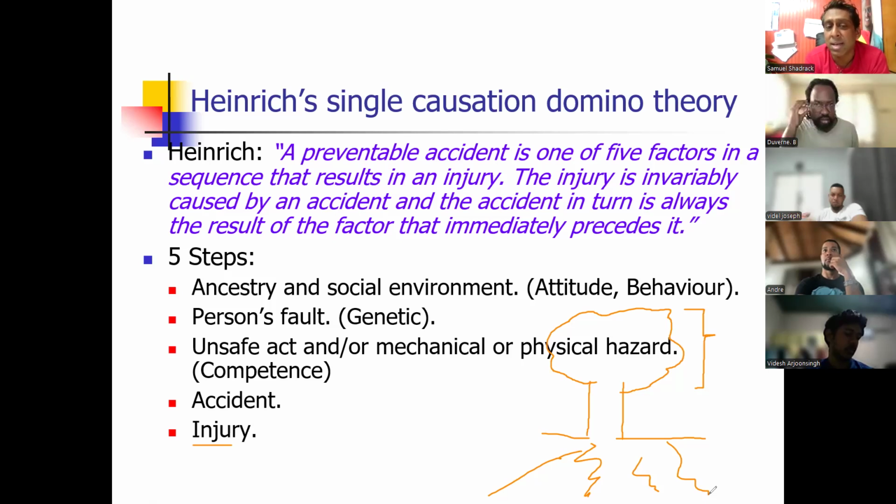Anyway, the point is, remember that thing was more of genetics, right? Heinrich said if an accident happened, it could be due to an unsafe action, a mechanical or physical hazard, or your competence. He was trying to blame it on people. He even said it was due to your genetics, that your attitude and behavior could be tracked back to your ancestry, which was not correct. None of those things are correct. But what was correct is that this is the first time somebody made the theory that an accident has more than one cause. Instead of just blaming the worker, there was a deeper cause analysis.